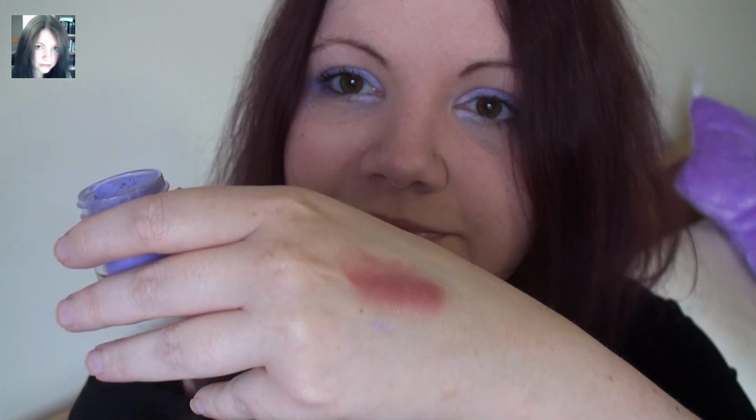I was hoping for a really nice purple, and it's kind of, as you can see, transparent. It's nowhere near as pigmented as I was hoping for, especially given that Sugar Pill are supposed to be one of these big, almost pastel goth style colour brights. So Sugar Pill has kind of been hit or miss for me. I've had two products I didn't care very much for and Magpie that I love.